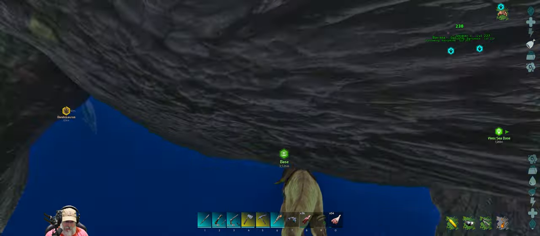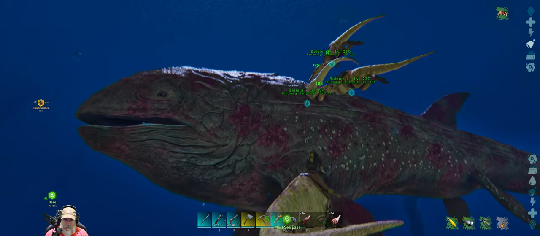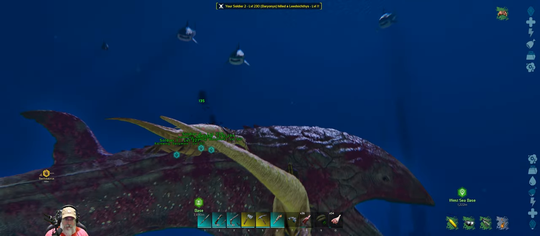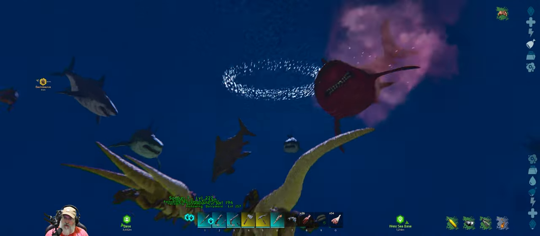These are the things that destroy your raft, in case you didn't know. And for the size of the animal, you'd think they'd be a lot tougher than they are. Alright. Oh, shit!